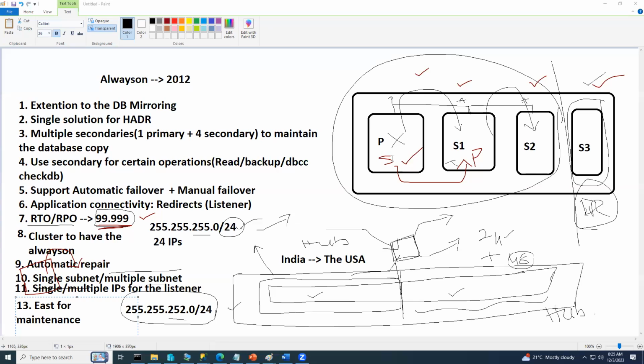Starting from 2012, we have a high health detection mechanism, for example, sp_server_diagnostics.